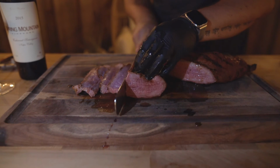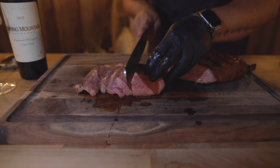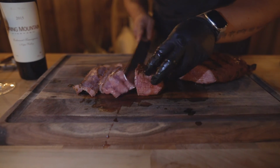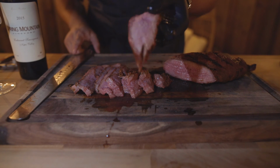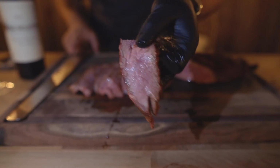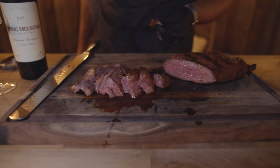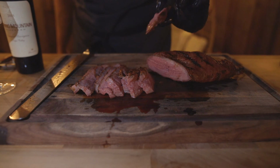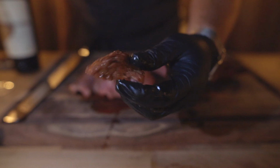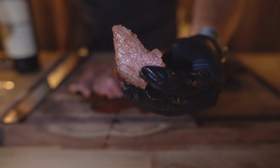Unbelievable. The smell on this tri-tip. Oh, I wish you could smell through the camera. All right, and now a taste test. Wow, delicious. Possibly one of the best tri-tips I've ever made. All right, ladies and gentlemen, I think we have a new go-to method. This hack was incredibly good.